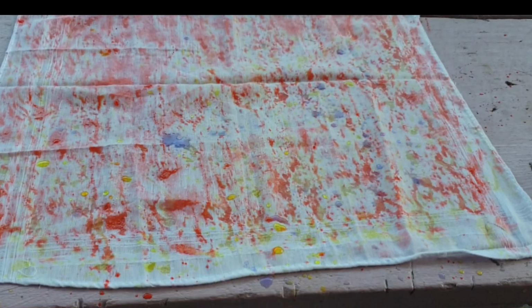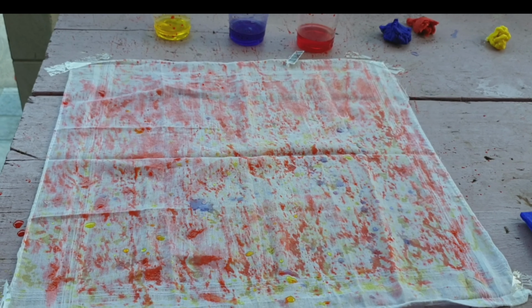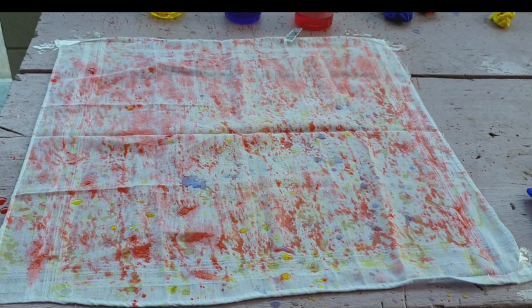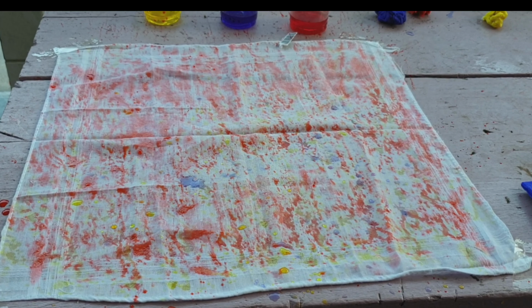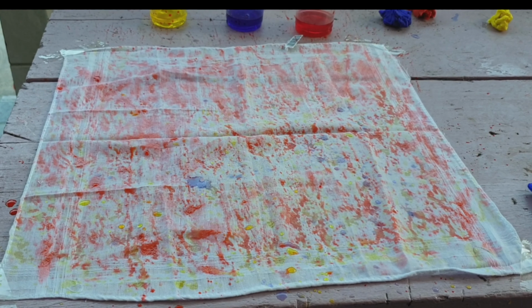Yep. So that's the result. We will hang it dry. Patuyuin na namin para ano siya mag-dry. And we can wash again so he can make another design if he wants.